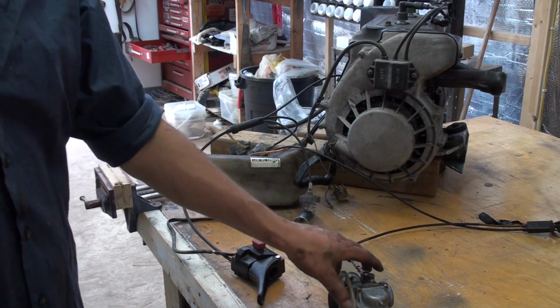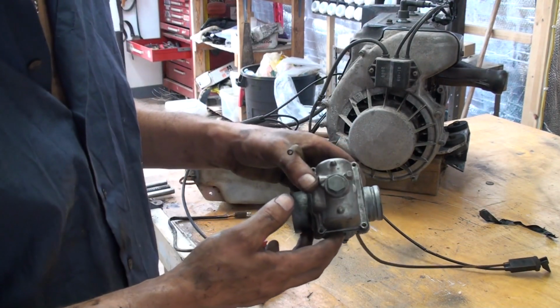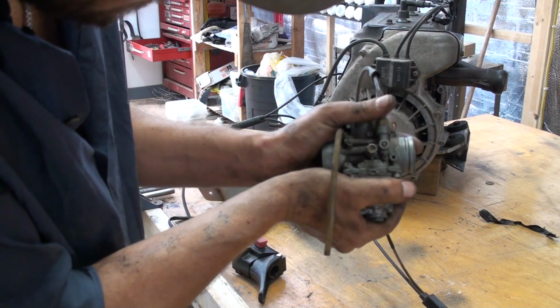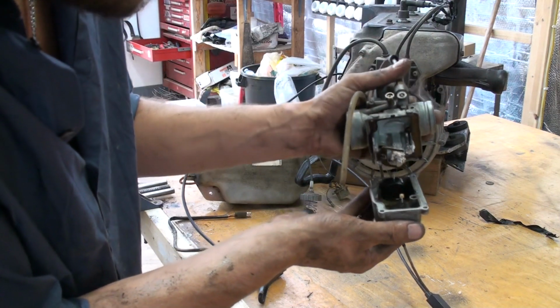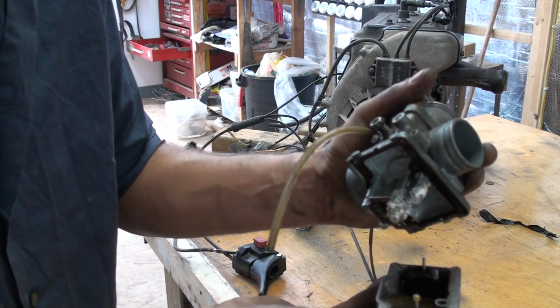Okay guys, I've got this carburetor apart now. Well, I've got it off, and I've got the 4 screws out of the bowl. So let's pull this off here and see what we got. Oh, it's got gas in it. Oh my. Look at that, guys.